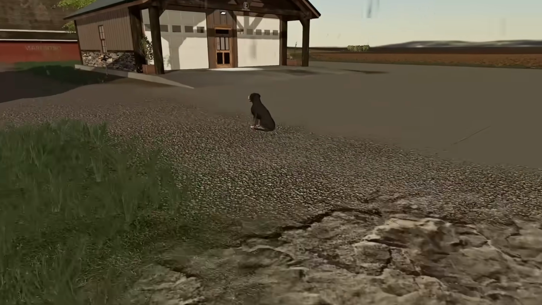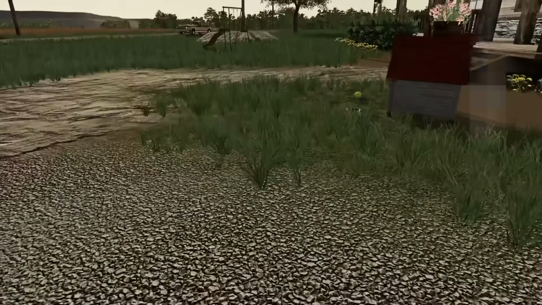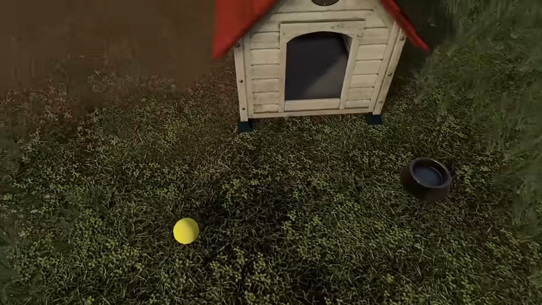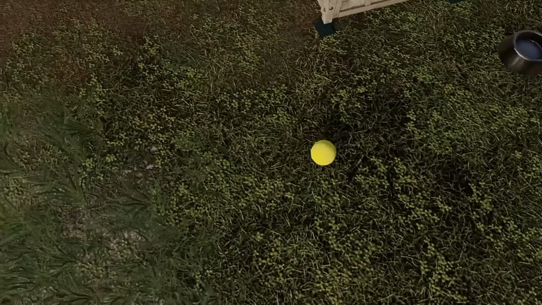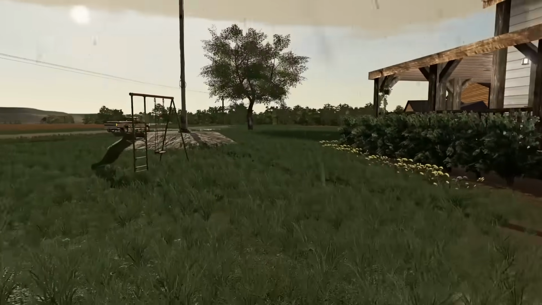So, we need a name for the farm dog. We got a farm dog again. What's up, buddy? Here, let me give I guess we could name him Buddy. I feel like I've already named him Buddy once. Okay, well, I can't grab his ball for now, but he's the new farm dog.